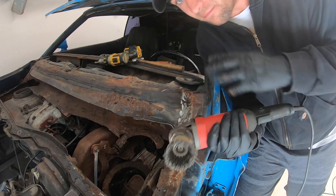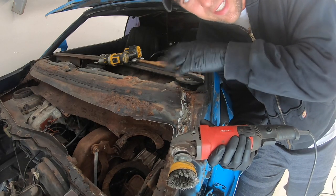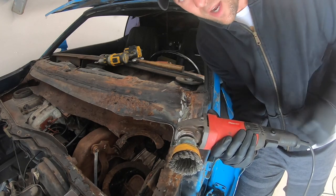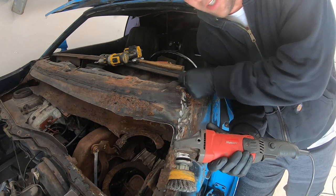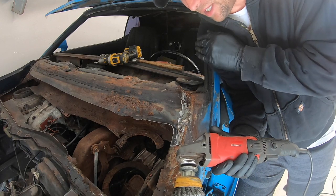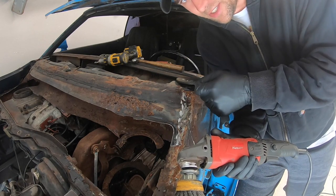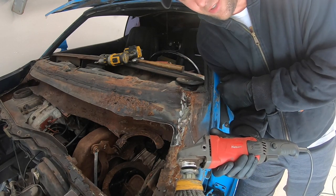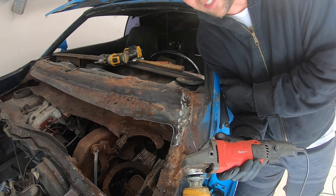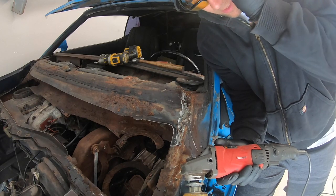Sometimes you can use a wire wheel, wire cup, something like that, and brush over the area. You've got a good idea where the spot welds are but you're not sure exactly. You can hit those areas with a wire cup, a flapper disc, or even a grinder. I find a grinder can buzz right over the spot weld if it's not a dimpled one with a depression — they're hard to find that way if you're trying to drill them out. But if you're just grinding the surface so thin that it just peels up, you don't need to find the spot welds anyways. Glasses — put them on. Let's roll.